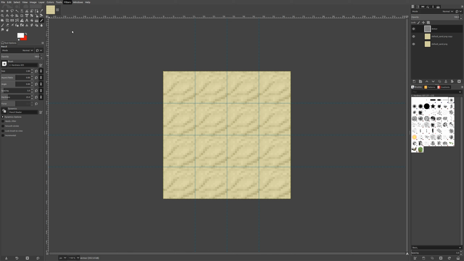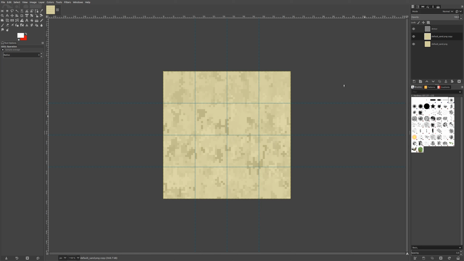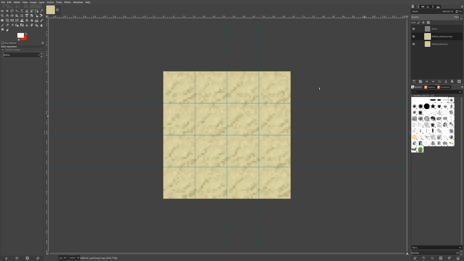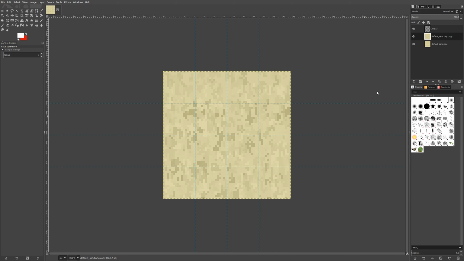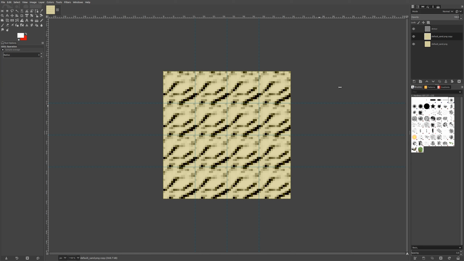One of the fun things you can do, though, is just use some filters. I don't know if this filter's any good. What does this filter look like? That filter didn't do anything. It's probably because I was on a layer that didn't have anything. Let's try a filter again. What's a slur do? Oh, that looks... Randomization 0 and 100. At 100, it looks identical. We can do repeating. Oh, we could make some very interesting textures here. We can change our seeds. Yeah, I really don't like that as a sand, but this is just kind of to give you an idea of what can be done. Oh, that looks really bad.